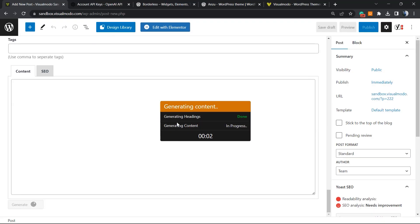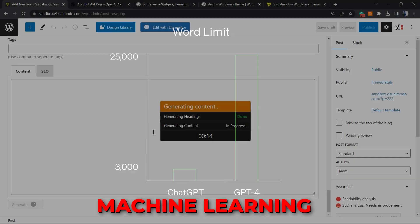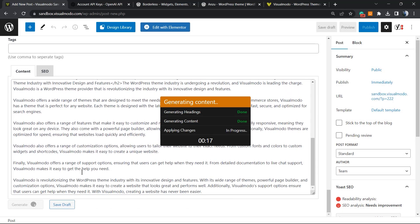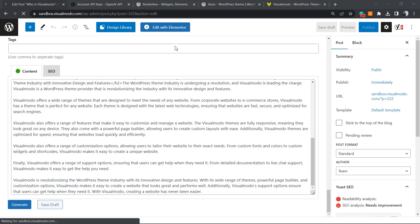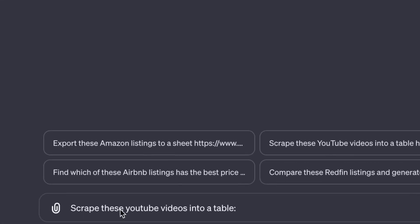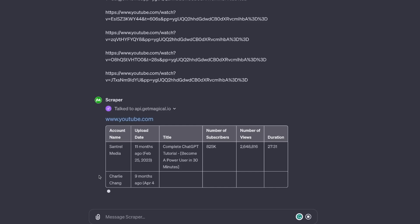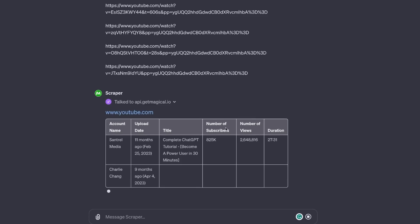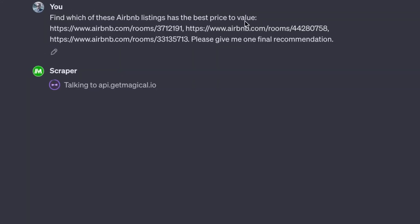One sort of AI Content Generator intended to produce text that resembles that of a human is called GPT, which is driven by machine learning techniques. When properly trained, it can replicate a certain writing style, comprehend context, and adhere to rules. The features of the GPT include contextual understanding, in which the program is able to comprehend a topic's context and produce pertinent content accordingly. Moreover, it provides a versatile tone and style — depending on the input data, the AI can be trained to imitate a variety of writing tones and styles.